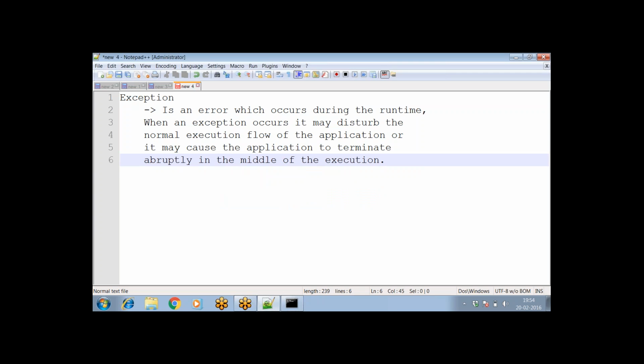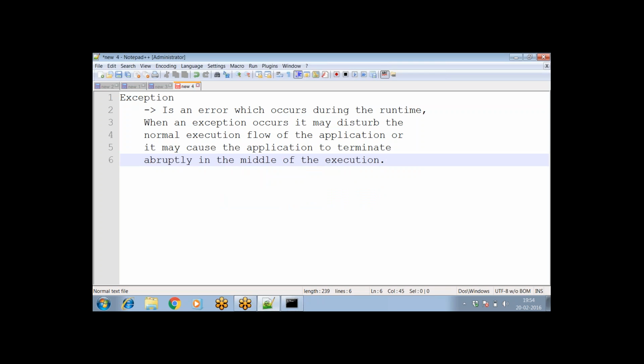So exception is an error which occurs during the runtime. When an exception occurs, it may disturb the normal execution flow of the application, or it may cause the application to terminate abruptly in the middle of the execution itself.